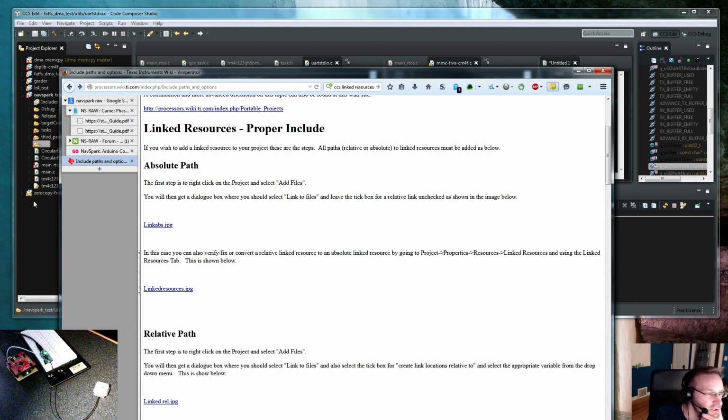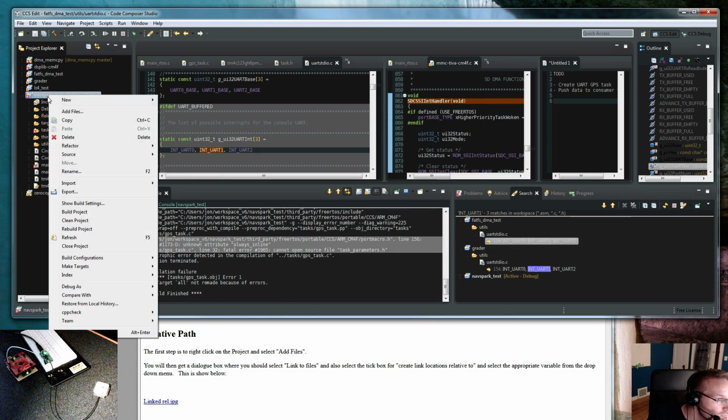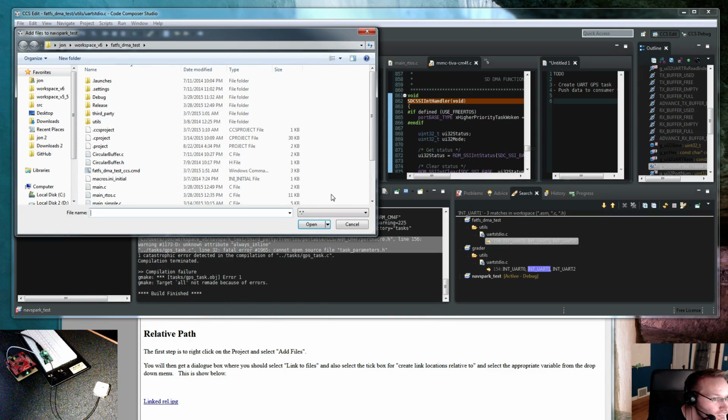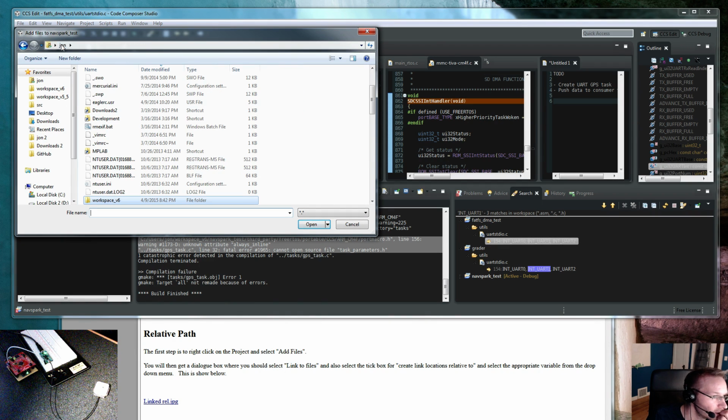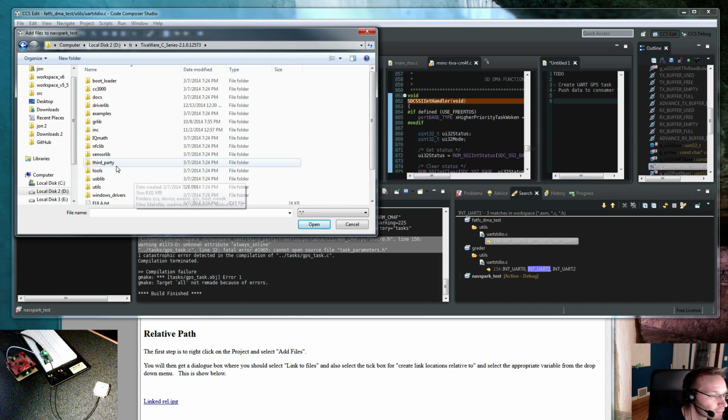Dialog box will link the files. And then that'll be in my Tiva install directory under utils.